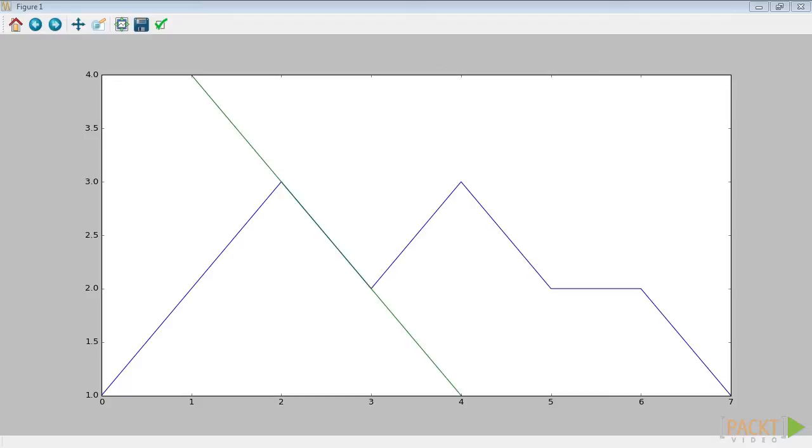We see here how matplotlib expands the Y-axis to accommodate the new value range and automatically changes colour of the second plot line to enable us to distinguish the new plot. Here you can see the green line, which is the new plot. Unless we turn off the hold property by calling hold false, all subsequent plots will draw over the same axis. This is the default behaviour in pylab mode in IPython, while in regular Python scripts hold is off by default.